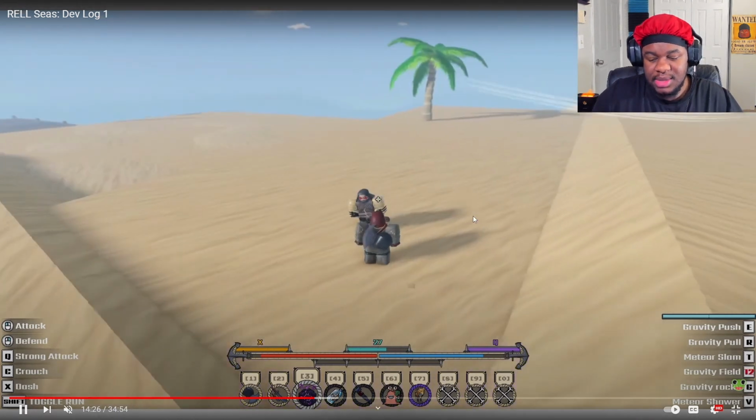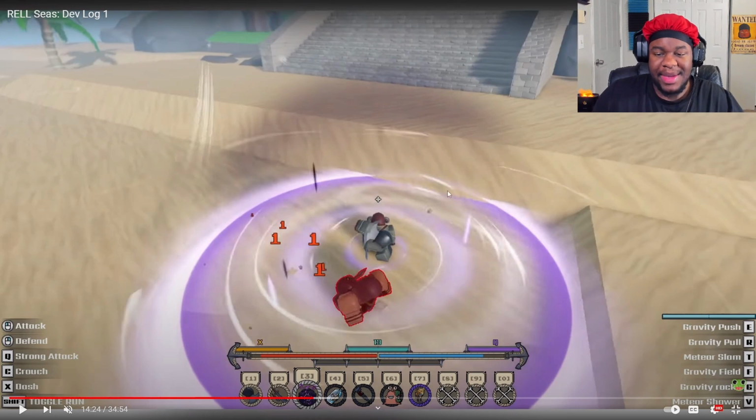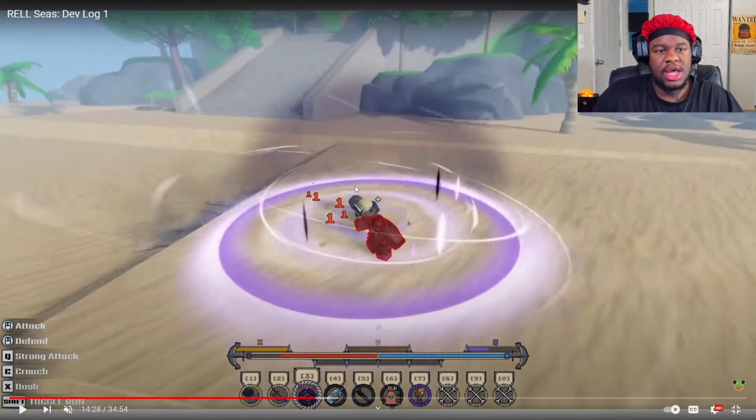But yeah, it does some tick damage. Let me rewind that real quick. The AoE isn't that big. I wonder if you can make it bigger. That kind of is a little small, but we'll see. I guess it just does damage. It doesn't stun them or anything. Like it stuns them, but if you're the one holding the move, I don't think you can let go of it and then hit them.